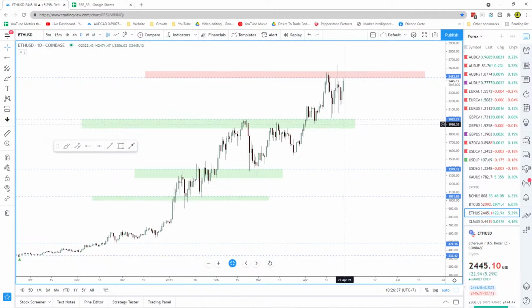This is 100, almost 2,000. And here is 2,500. So quite round numbers. It's pretty cool to see. That's what I would look at for this pair. Now here we're more like ranging. So if you were to buy at the support over there, then what I recommend is that you get out of most around this level or even before that. So less room for profit in this pair. It's also more like sideways, but that's what I would look at.